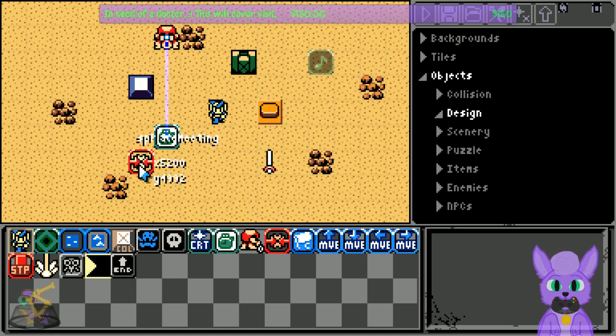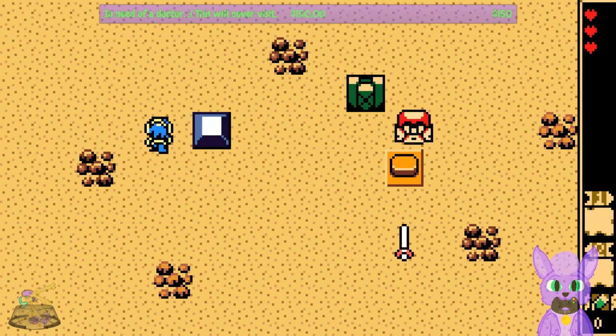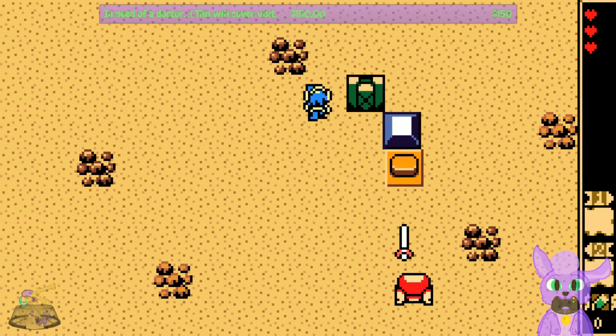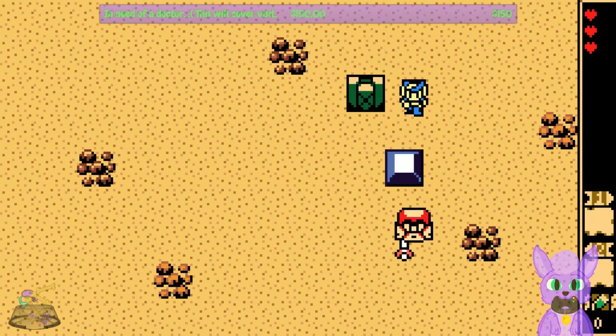I'd really like to know what place meeting means. It looks like when two things are in the same spot or something. I don't quite understand that. I'm curious though, can I... Yeah, I can. Okay.